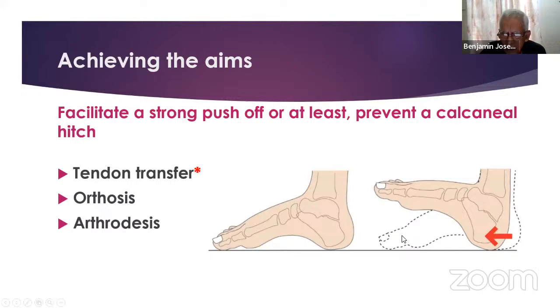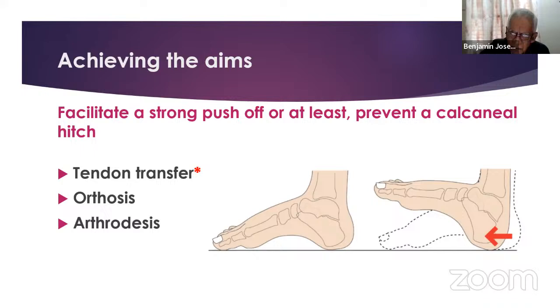In this diagram that I've shown here, you can see on the left that that's what the foot is when it's resting on the ground. But when the child starts walking in terminal stance, when he's about to take the limb forward, there's an uncontrolled translation of the heel on the ground. And the ankle dorsiflexes without control. This is typically referred to as a calcaneal hitch. And if you watch people with paralysis of the triceps surae walking, you can see the calcaneal hitch.